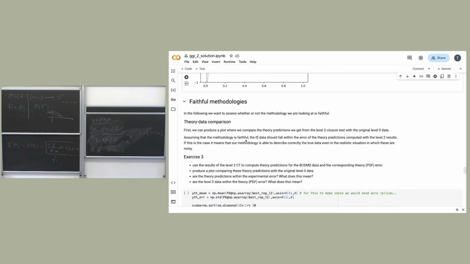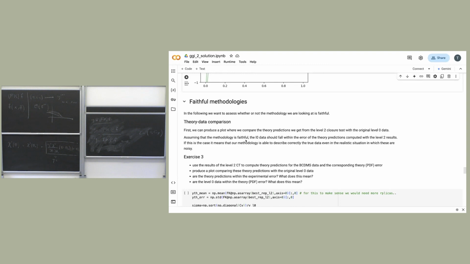within the error you quote at the end. So the aim of the game at the end of a validation procedure is to prove, in a statistically solid way, that you are able to describe data points about which your fit doesn't know anything, within the theoretical error you quote at the end. By theoretical error, I mean the error of the PDF.